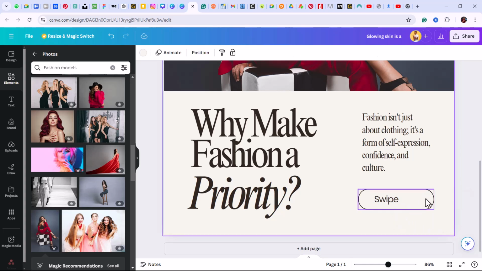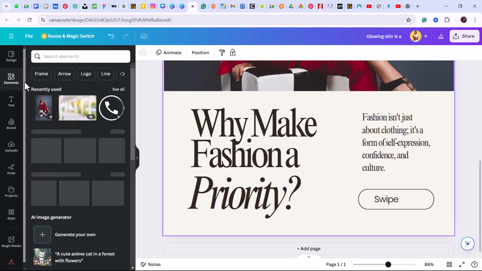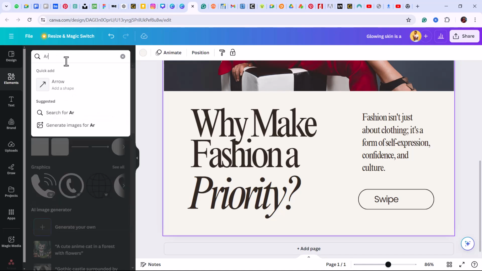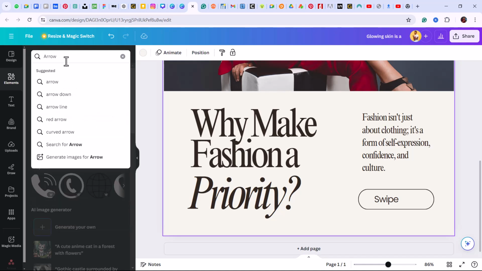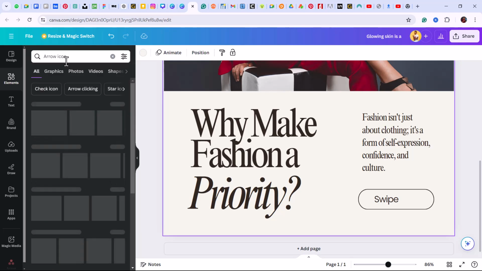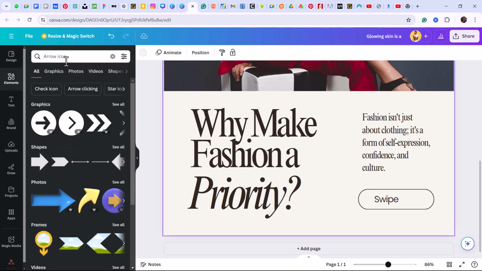I want to put an arrow key in front of the swipe, pointing to the right direction, so they can know that they need to swipe to the right direction. So I'm just going to go down to my elements again, and then I'm just going to search on arrow icon. So yeah, you can see it gives me a good number of arrow icons here.